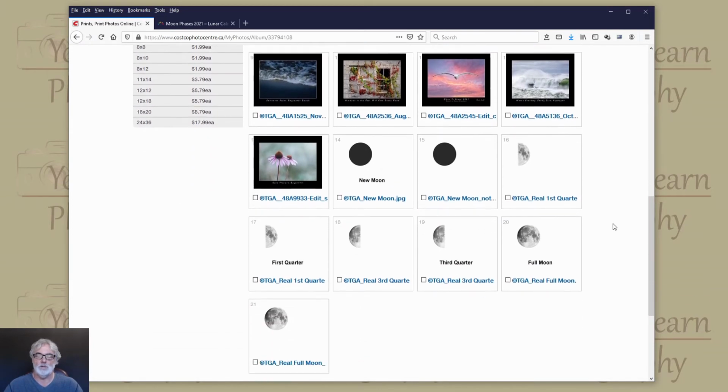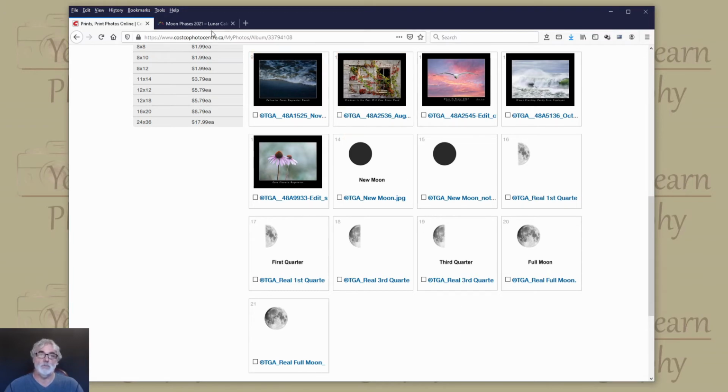Right, so now you also notice that I have some other images in here. And these other images in here are for moon phases. Now there is no automatic moon phase inserts for the calendar on the Costco Photo Center web application, but you can insert custom information and custom dates. So it's a matter of going to a website and finding out when the moon phases are in your particular area.